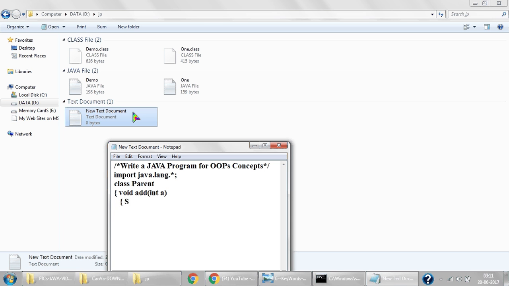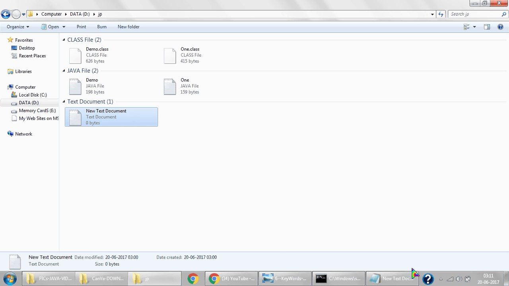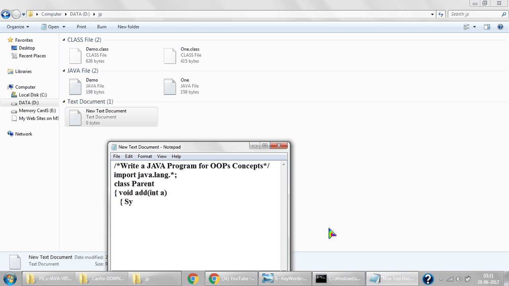System. First we'll do multiplication, then the concatenation symbol, then a into a. There is no into symbol, so star is for multiplication, right? We'll close here and create one more class, Child. Child is also a user defined class. Because it's a class, the first letter should be capital.